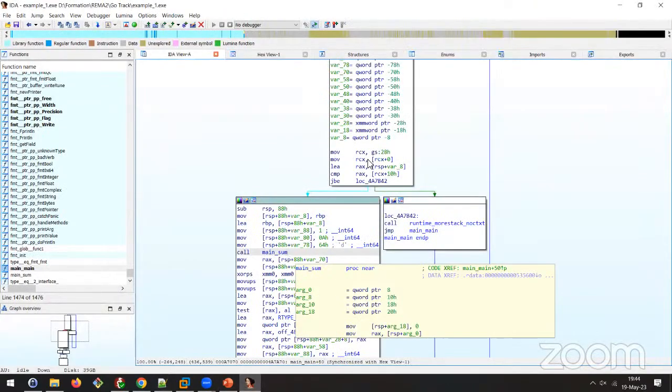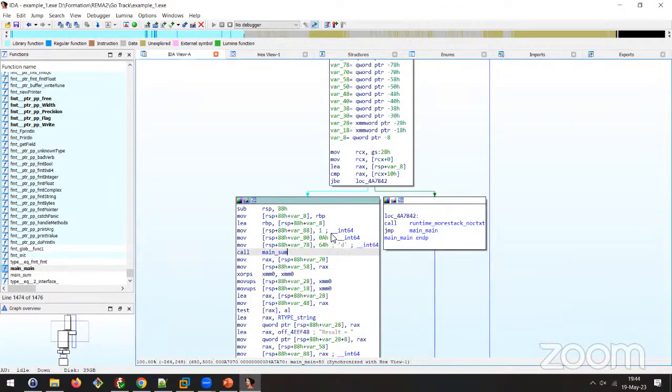And it turns out to be here. So it means that probably these are the arguments being given to the program, but everything that came up above, and also this, is actually stuff that was added by the compiler, right? This construct that we see, move RCX, GS:28, etc., plus going here, is something we see very often in Go programs. I think it's related to making sure that the stack has enough space for everything. Basically, we never ever have to worry about that.